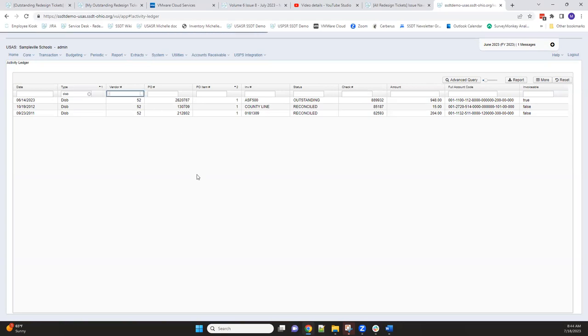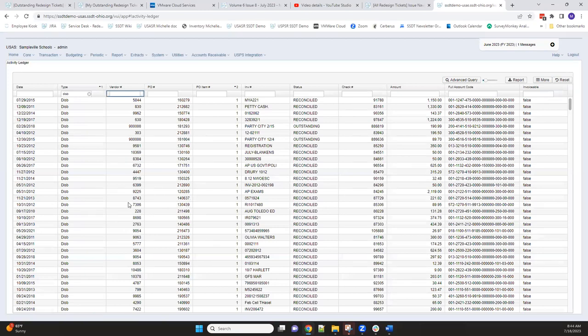My next example, my last one here on this expenditure grid, is when we've received this question, just trying to narrow down by account code dimension transactions against those account codes. This full account code is kind of a favorite of mine. By adding that to the activity ledger grid, I can filter if I want to find all of the transactions for the general fund in an object code of 510. I can do that via the full account code.